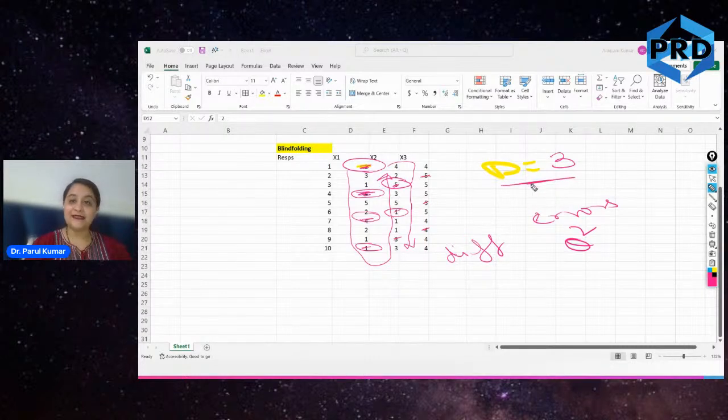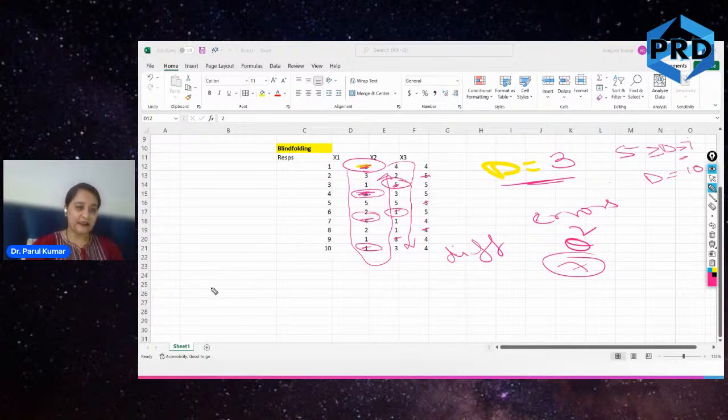Now, how to decide which value to take for the distance? It is recommended that this value should be between 5 to 7. Again, depending upon you, but when you think of dividing it, focus on your number of observations and see which is the best way to divide it. It is no hard and fast rule. Again, it is your wish. The rule says go for 5 to 7. In some cases you will find that D equals 10 is also used. So 10 is also recommended, no problem. By default, you will always find in this software that D is equal to 7.